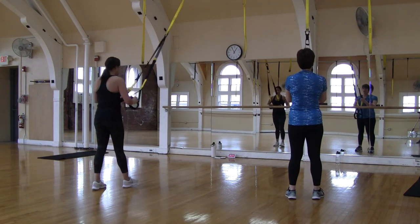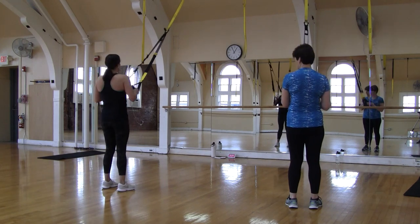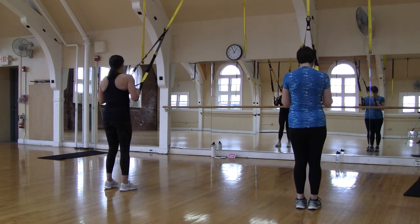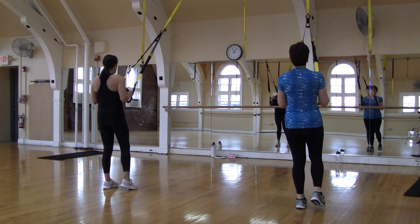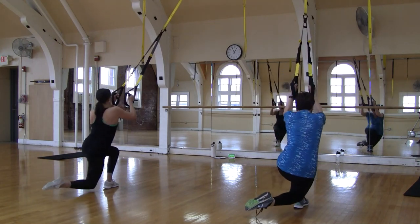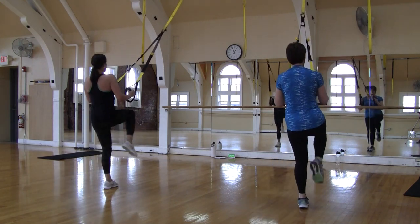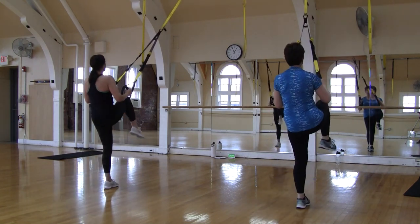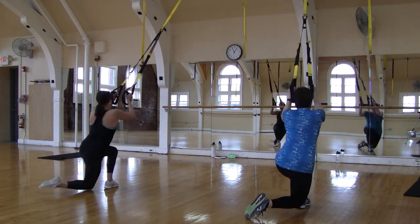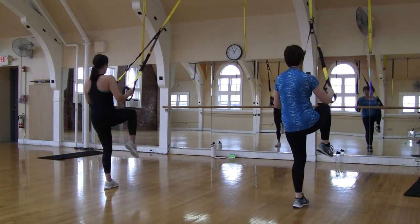We're going to do the same thing that we did, and again, an option is to tap your foot if you do not want to float it. So let's stabilize ourselves on that left leg, shooting the right leg back, and begin curtsy, driving that knee up. Making sure you're not rounding your back, your chest is staying nice and tall. Nice job. Light grip on those handles.